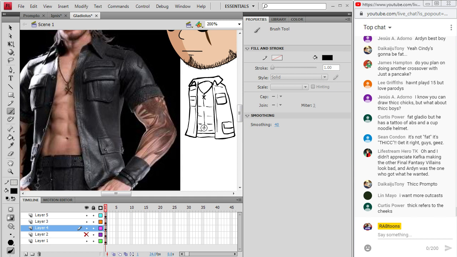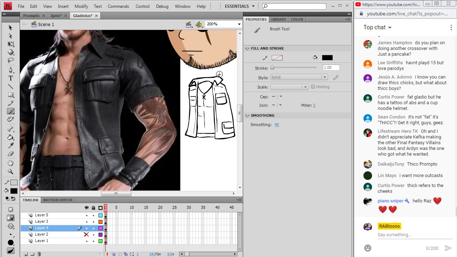Gladiolus, no, it don't. Nope, that doesn't look right whatsoever. Fat Gladiator, but he has a tattoo of abs and a cup noodle helmet.